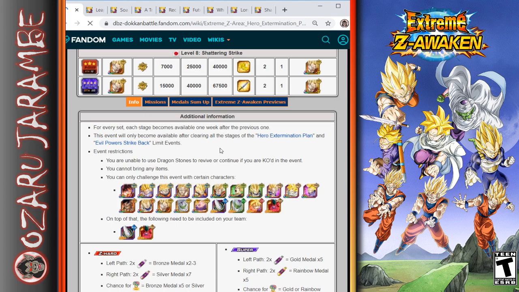And actually stage 20 of both of those will give you the Whis and the Hachiyak that you need to take on the event. So we'll jump ahead here. You can see that these two units need to be included on the team when you're taking on these Extreme Z areas for each of these units.